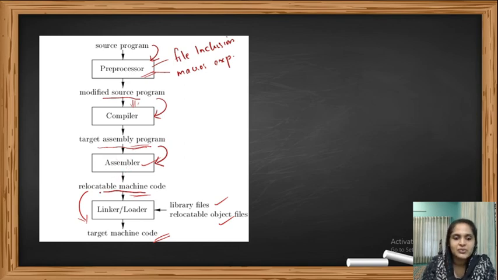Suppose the output of the compiler is the relocatable machine code, then we don't have to use the assembler here. So once we get this relocatable machine code, with the help of linker and loader, we will produce the target machine code. The task of the linker is to link all the relocatable machine code into a single machine code, and the loader will load this integrated machine code into the actual position inside the memory so that we will be able to execute it. Thus, the final output obtained will be our target machine code.